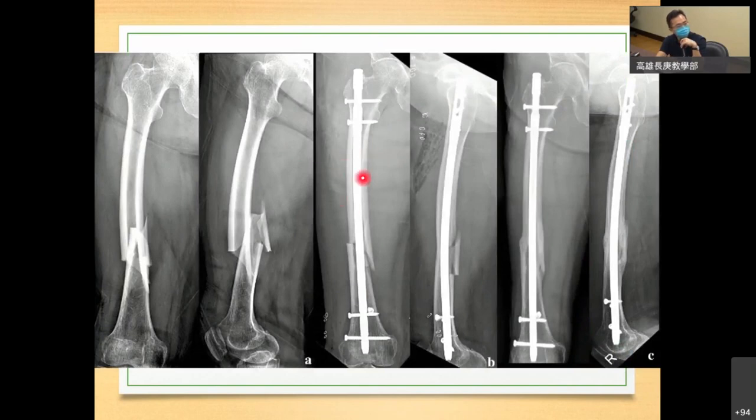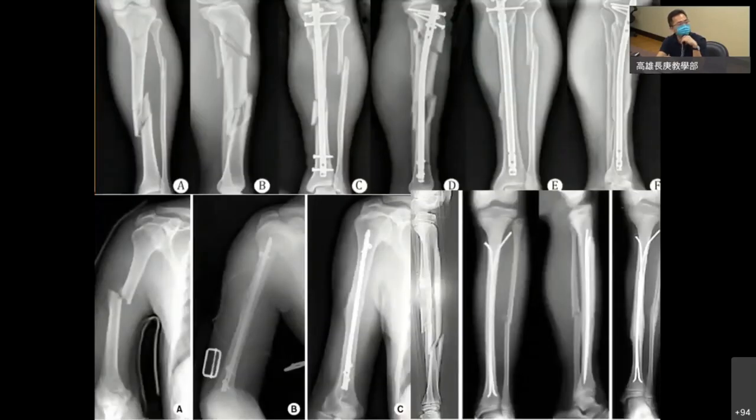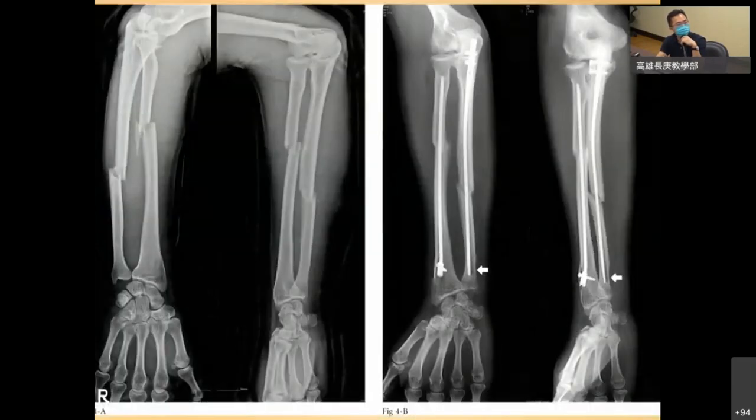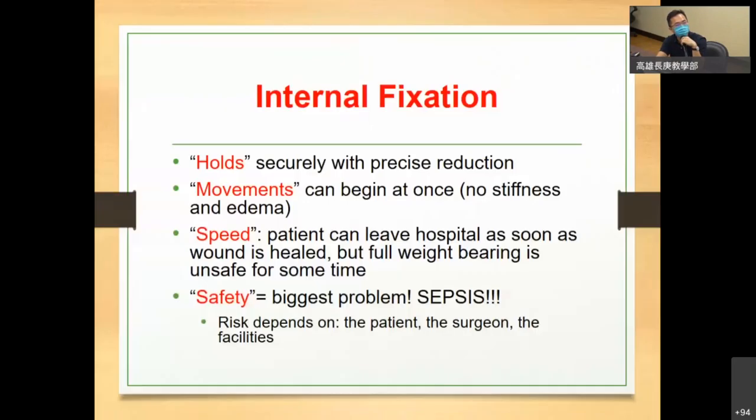If there is a long bone fracture of the femur shaft, we can use the gold standard, the intramedullary nail, to make a good fixation and stability for the bone to heal. For the tibia shaft, even a segmental fracture, we also use the nail to get a good result. For the humerus fracture, we also use the nail. Also in the forearm, like the radius, we use the nail to get the bone healed.